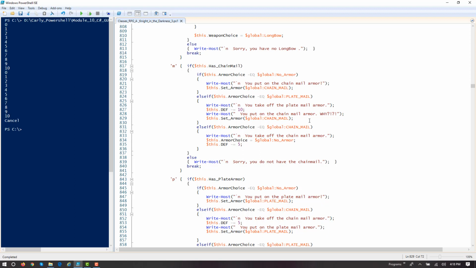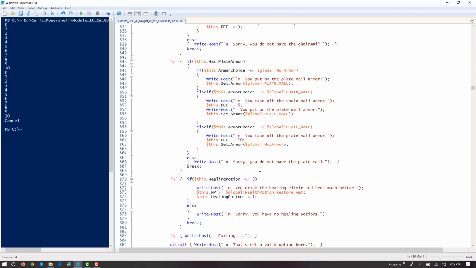And then when we call set armor, this successor method, this will add 5 to their defense. And that's the amount of ballistic defense that is increased when they wear the chainmail, okay? Else, if they choose chainmail and they're already wearing the chainmail, we're assuming they want to take the chainmail off. And so this acts as a light switch. It toggles on and off if they're already wearing chain armor so that they can take it off, okay? And we would subtract 5 from the defense.